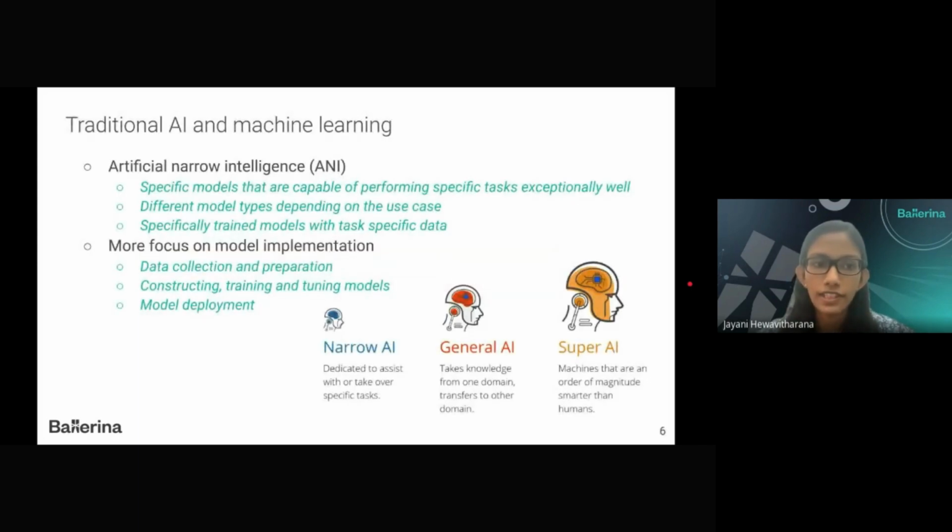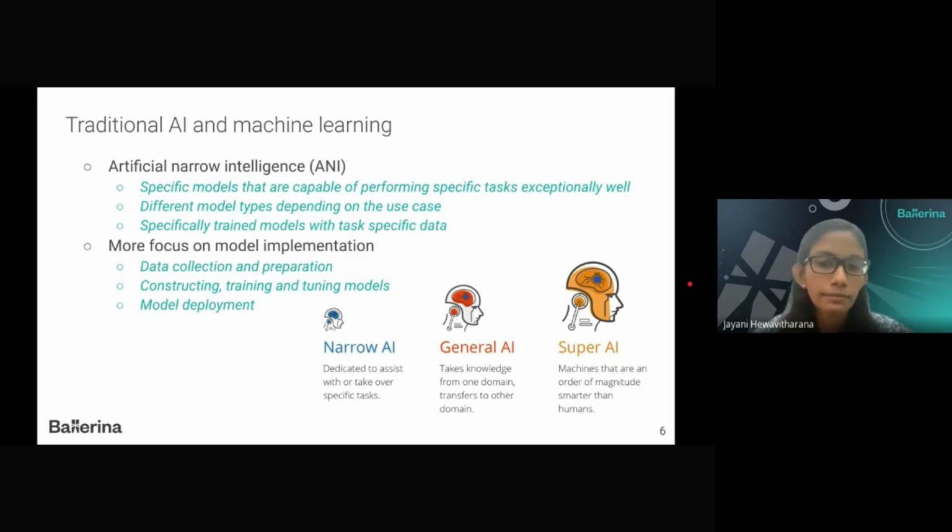So the history of AI can be traced back to at least the 1950s. Traditional AI and machine learning primarily falls into the category of artificial narrow intelligence or ANI. In this type of AI, we have specific models that are capable of performing specific tasks, and these are trained using task specific data.